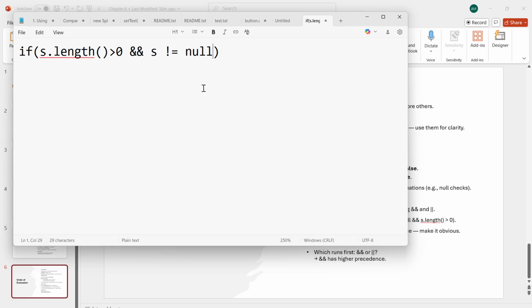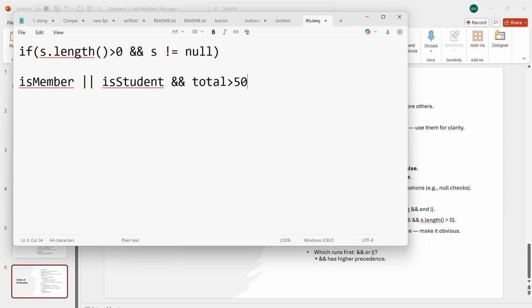So rewrite with parentheses. Take this condition: isMember or isStudent and total greater than 50.